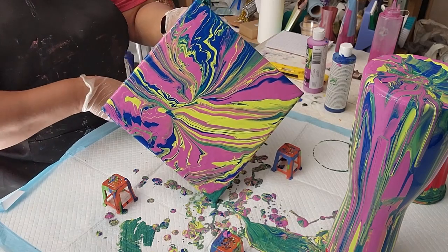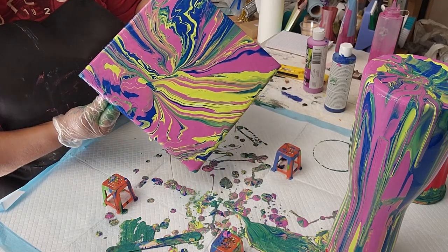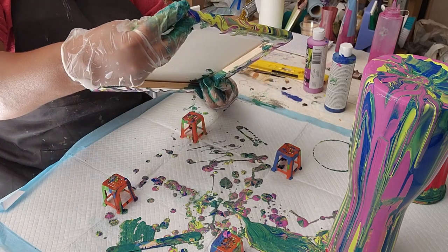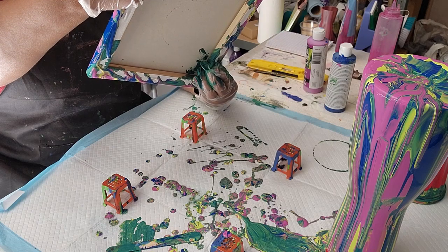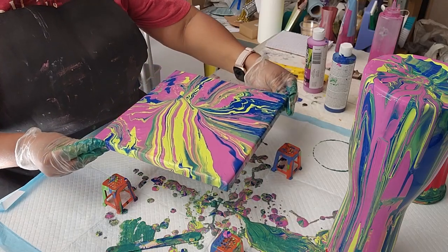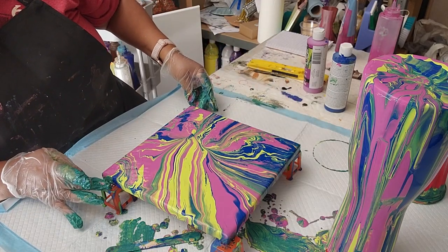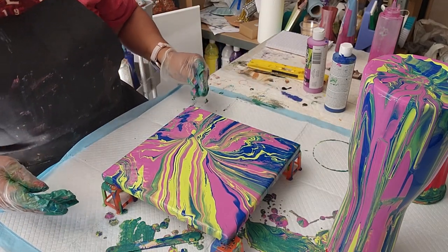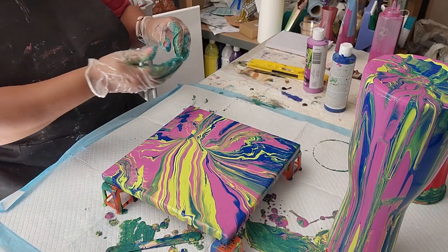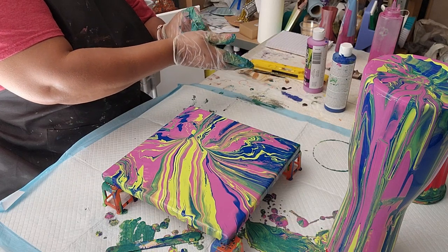Oh, it's pouring. Yep, I see it. It's pouring off. Get those sides. Pour it back to the middle. Get that design in the middle. That's pretty. Get my sides taken care of. Yes, they are. Messy. That's a pretty color.